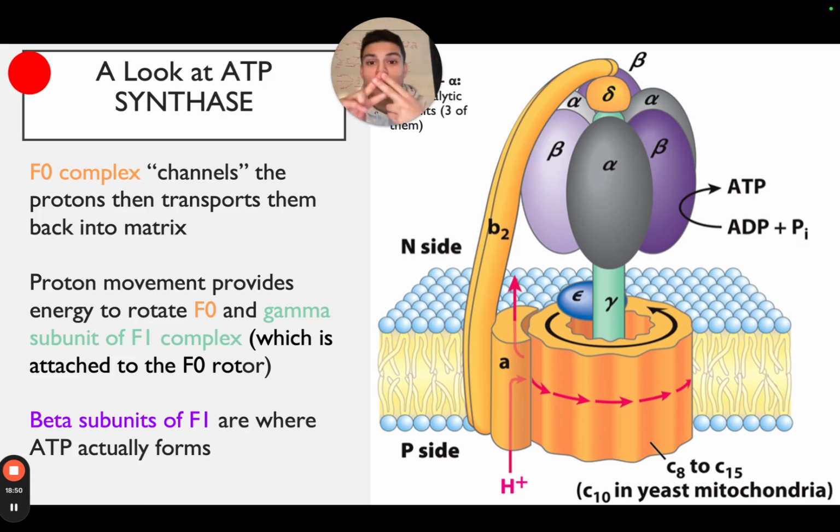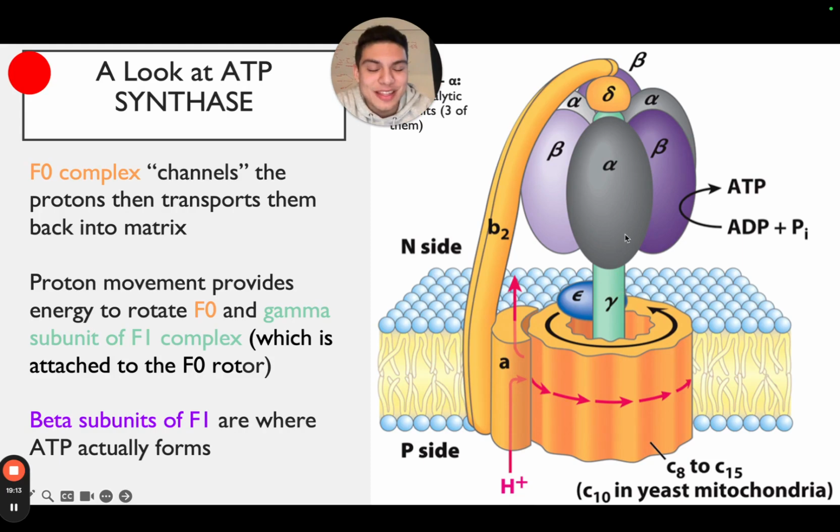ATP synthase has 2 parts. It has an F0, which is this golden part right here, and it's essentially our rotor, like an engine, right? Think of it like the engine. If you have a car without an engine, it's not going to drive. In the same way, to form ATP, we need an engine there in the first place. And so you can think of the protons as the gas. This is just an analogy.